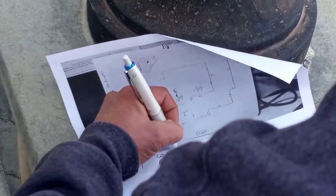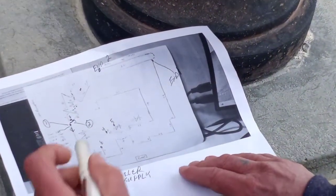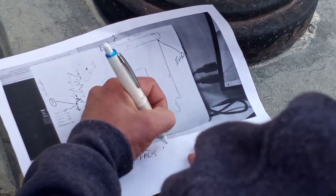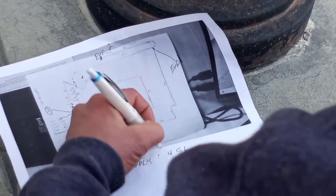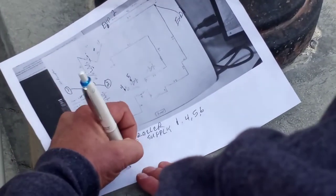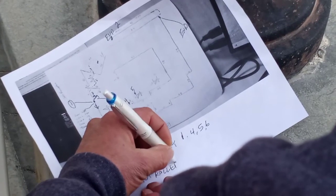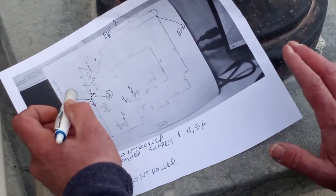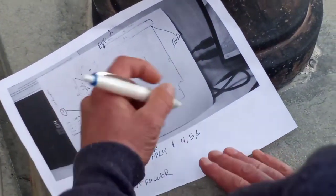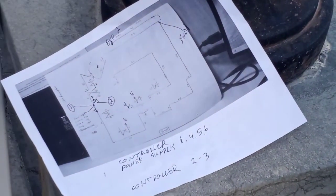Controller, power supply will be lines one, four, five, and six. The other controller will be lines two and three. Okay. This might make sense?